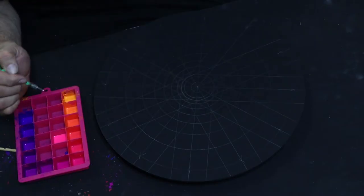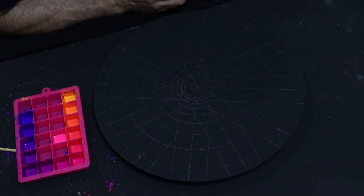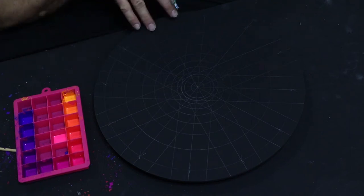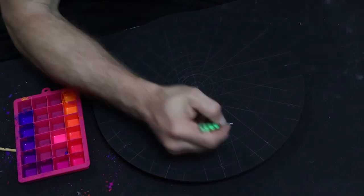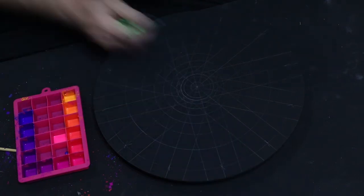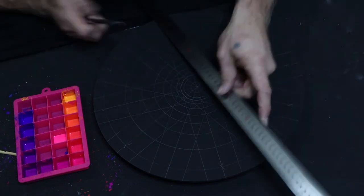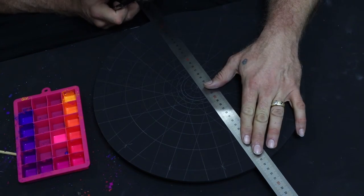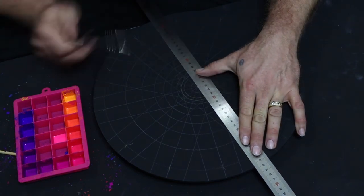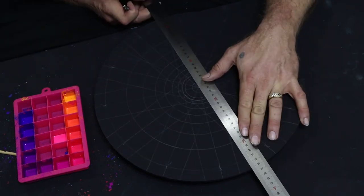So I haven't really got a plan with this piece, but what I have got is a nice pre-mixed palette that I know that if I start from the center and just work my way out, it's actually going to give me plenty of fun to have. Now, looking at this, I can see an opportunity to create one more line there, so I might just do that first before I start painting. So I'm going to connect to that edge, the center, and that there. And just carefully run one line all the way through there.